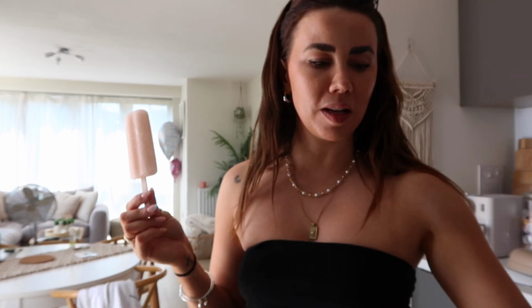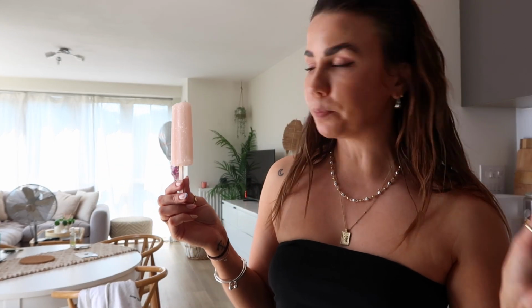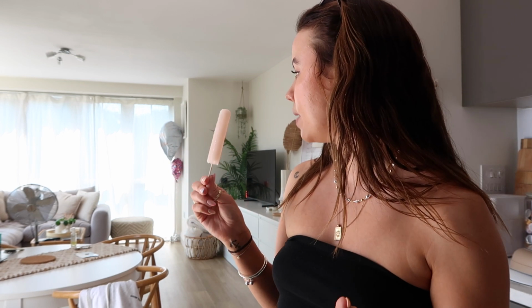I might sit down for 10 minutes on the balcony, eat this, and start my new book. I finished Iron Flame yesterday. If you want to know my review, I will leave a link to my TikTok, because I did a 4-minute review of Iron Flame and Fourth Wing. Love it. Wouldn't say it's my favourite series ever, but I definitely recommend reading if you are newly into fantasy and want something with similar vibes to ACOTAR. I wouldn't say it's as good as ACOTAR.